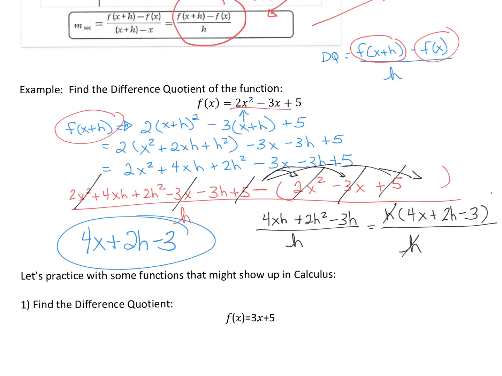So just a quick note, let me write it up here. Make sure you're finding f of x plus h, which means plug that x plus h in, not f of x plus h. So you don't want to just take this and add an h to it. That would be wrong. You want to actually plug the x plus h into the function. So try the next one on your own. Pause your video and I will write down the solution and then we'll do the last one together.